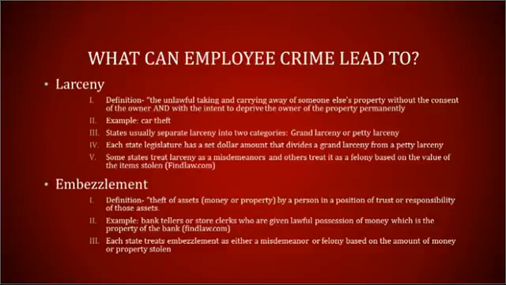For a charge of embezzlement to happen, four things must occur. 1. There must be a relationship where one party trusts the other. 2. The defendant must have acquired the property through that relationship. 3. The defendant must have taken ownership of the property. And 4. The defendant's actions have to be intentional.